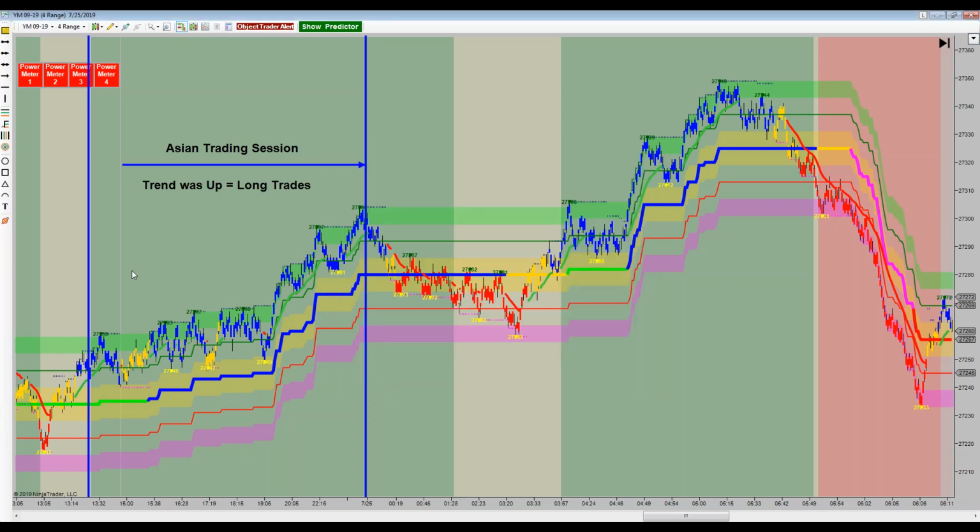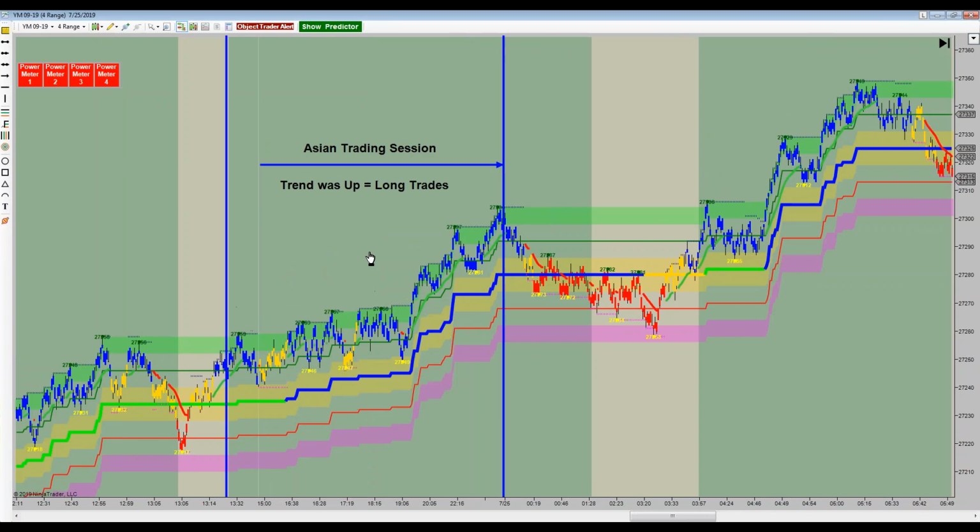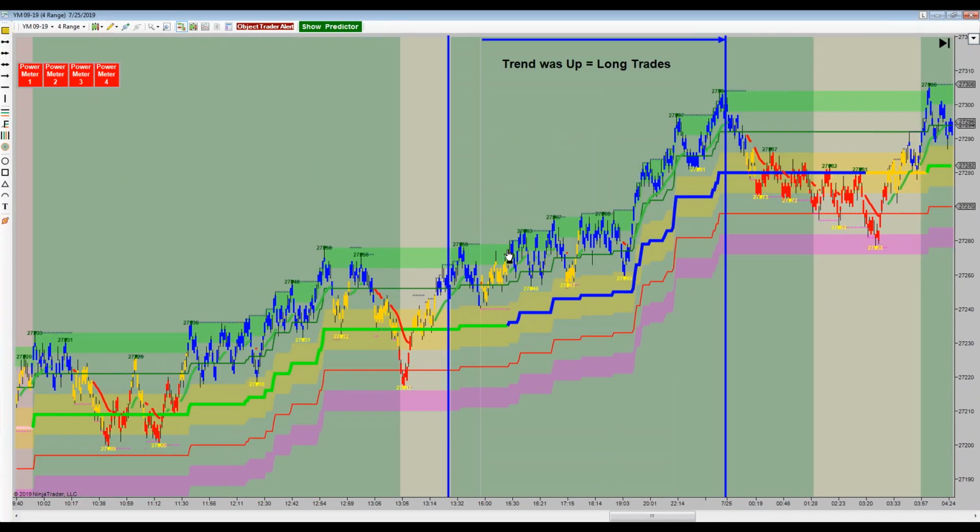Now let's go back. How do we know it's up when it's happening in real time? Let's just draw a big circle around an area as the market started to close and the Asian session was kicking off in this area right here. How do you know you're up at the time it's happening in real time? What are some telltale signs on the chart that would help you quickly decide, am I up or not? Well, were you up going into the beginning of it?